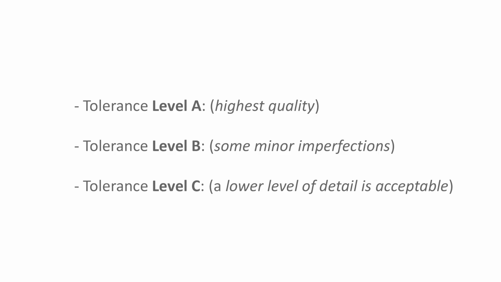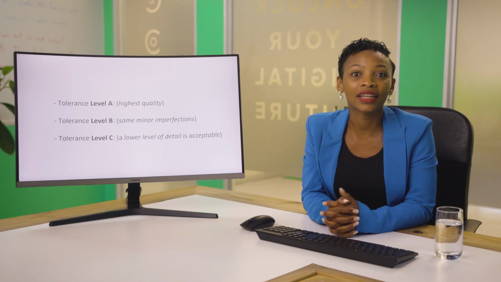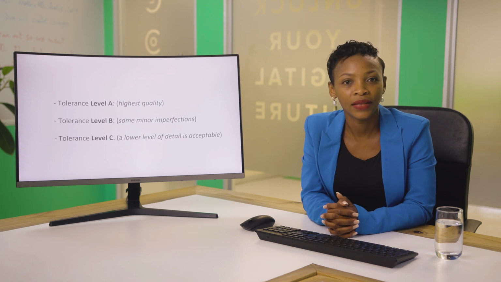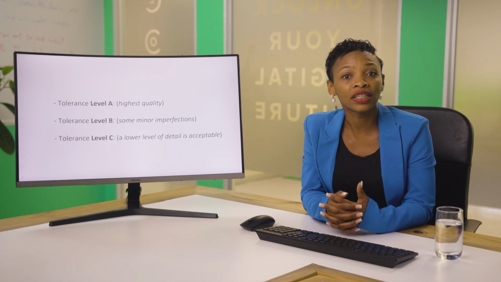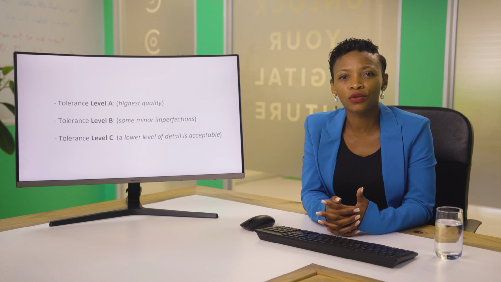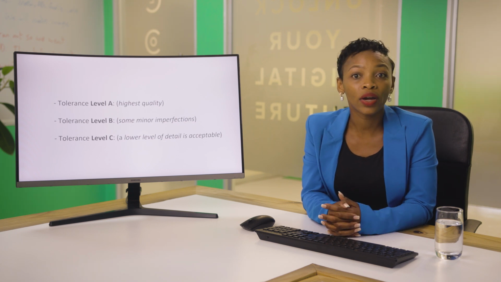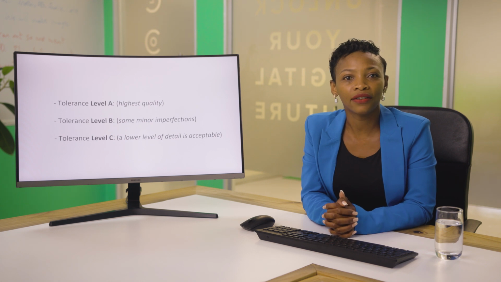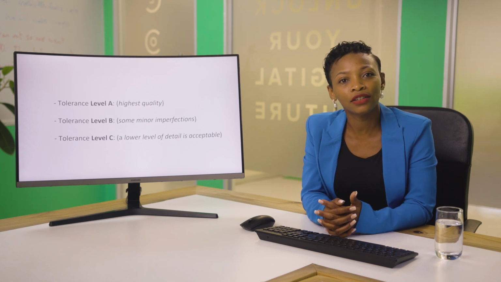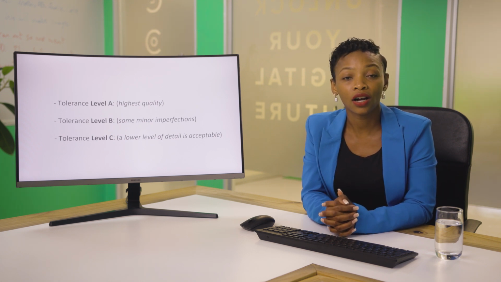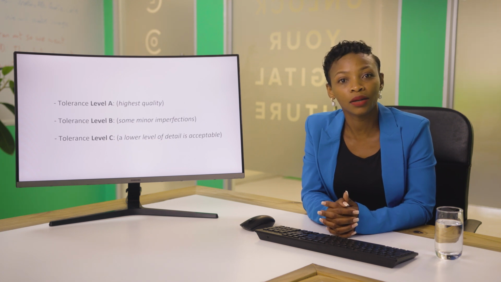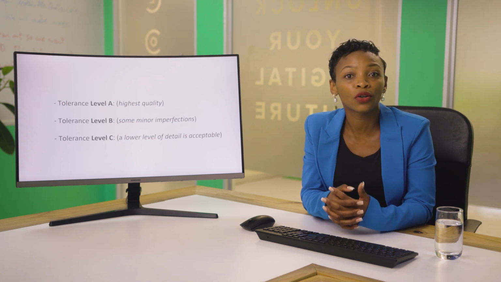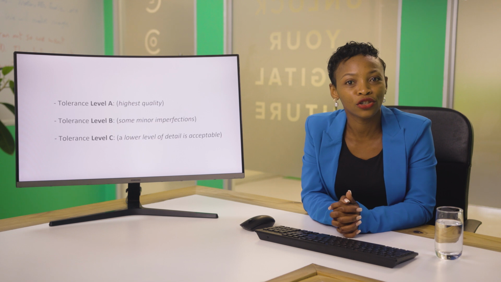Tolerance level C. This is the least strict level and is generally used when the primary goal is access rather than high fidelity reproduction. Level C allows for more significant imperfections and is often used for documents or images where a lower level of detail is acceptable. These tolerance levels help institutions and individuals determine the quality of their scanned or digitized images and whether they meet the required standards for their intended use.